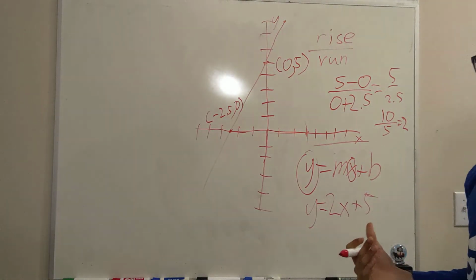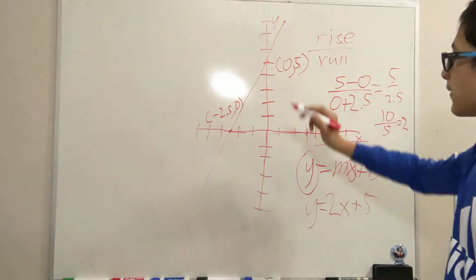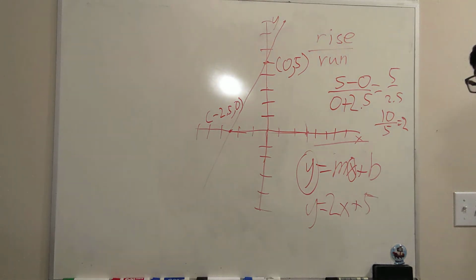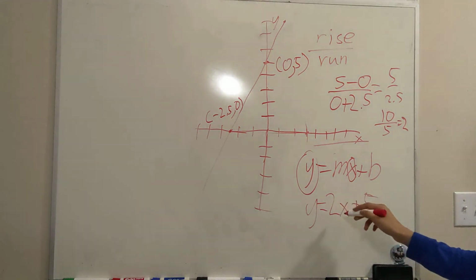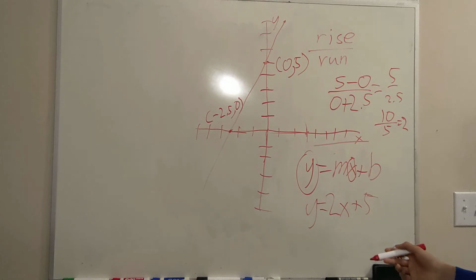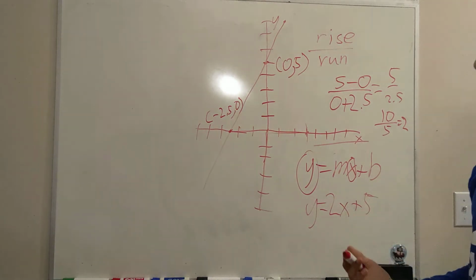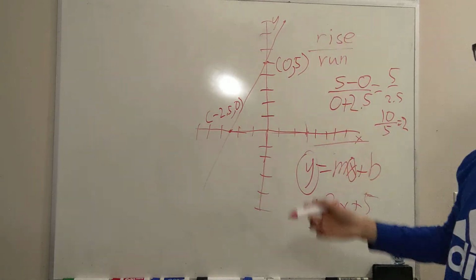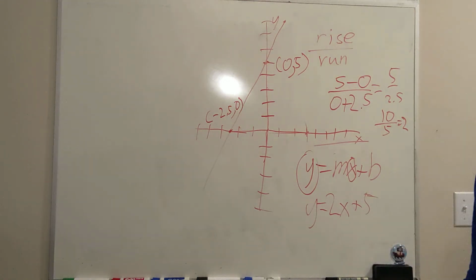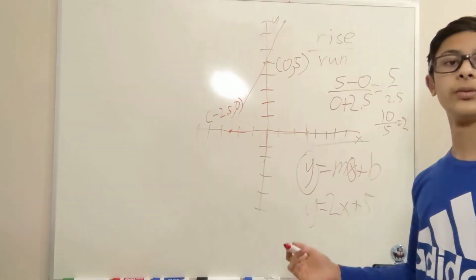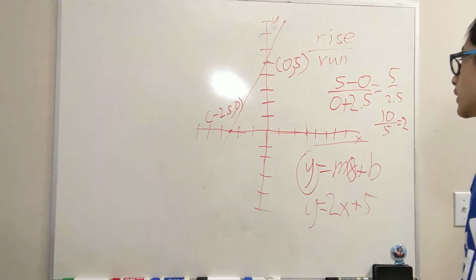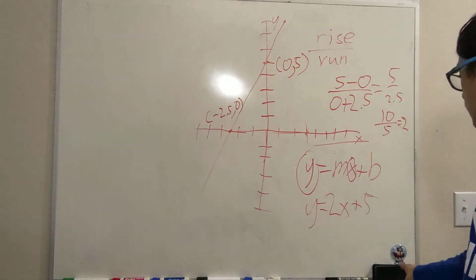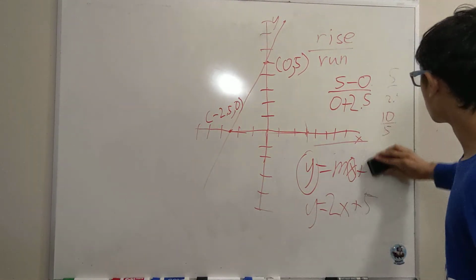Okay, now you'll notice something. When I originally graphed this line, I'm pretty sure I wrote the equation y equals 3x plus 5, I think. So what basically happened here? It's the same line, so I should get the same equation, right? Well, I probably just drew this wrong, so that's why that's happening, if you're wondering about that. So yeah, that's linear equations.